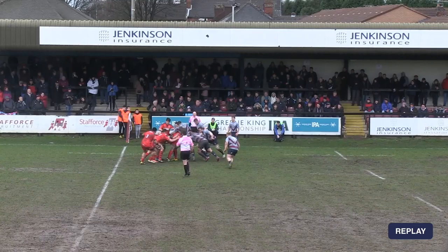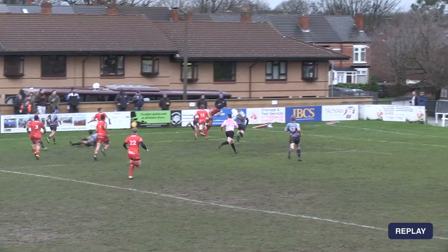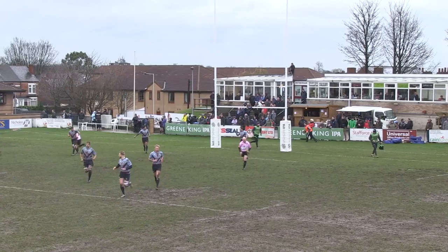It came off the top of the lineout, Jack Lamb broke off the side and in a matter of time Bristol tied in enough Rotherham defenders to score in the corner through Ben Mosses — nice initial break from Lemme. Henson from the opposite side of the field, and that conversion curls around and slips inside the posts. Bristol 14, Rotherham nil.